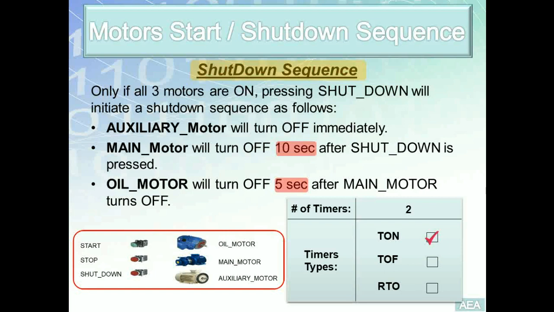So right now we have broken down the requirements for both the startup and the shutdown sequence, and I'm expecting, since we are explaining the shutdown sequence, that you folks have completed building the code for the startup. Right now go ahead and add the necessary code for the shutdown sequence, and we will look into my solution for this. And remember, there is not only one way for the solution, there is I would say infinite ways, infinite use of timers and arrangements, to build these solutions. So follow with me for my solution, and I would be more than happy to look into your solutions and suggestions in the comment section.